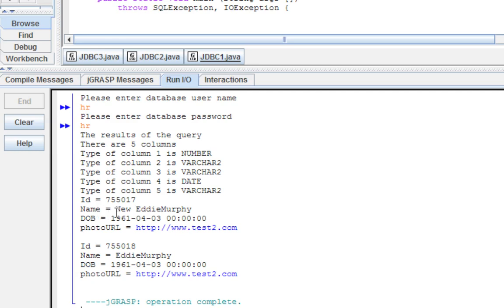But long story short, now you can see where it says new Eddie instead of Eddie, where it said last time. So, or maybe it said Eddie last time. I'm not sure. I've run these examples a couple of times, so the database might be a little bit messed up in terms of its content.